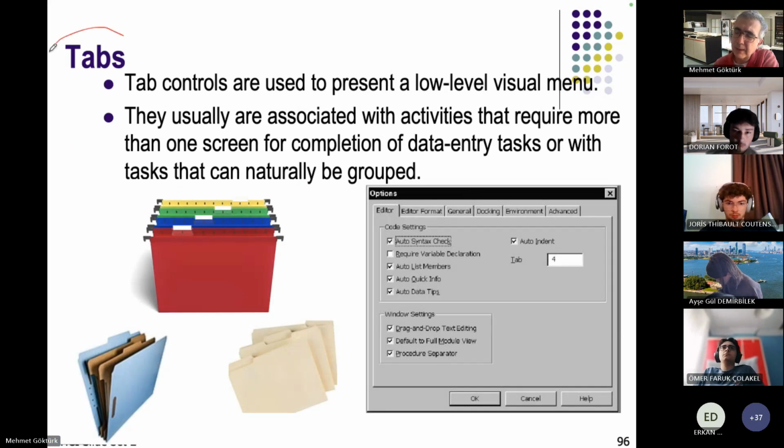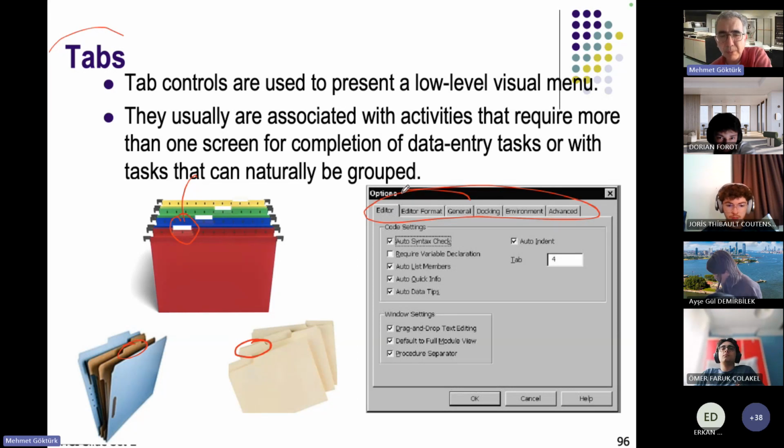Tabs. Tabs are this. In the United States office culture, these tabs are slightly small paper tops for the folders, so that they will be visible in the drawer. These are the original tabs in the folders. So when you see them from the side, it looks like this. Okay.